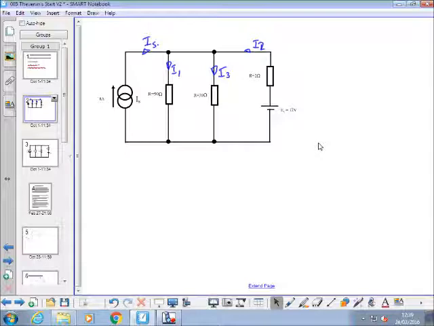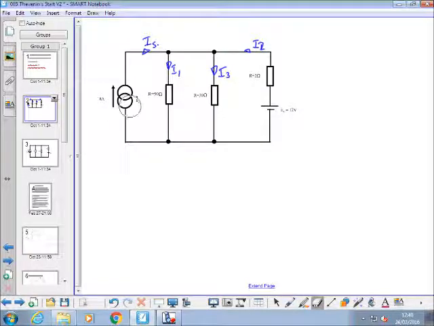What does superposition say? We've got two sources, so we've got current being delivered from this current source of 8 amps over here, and we've also got current being delivered from the battery. Yeah, so overall we analyse one source, analyse the other source individually, and add their contributions together to get the overall. Last week we just had two voltage sources, didn't we? Yeah, but this week we've got a current source and a voltage source.